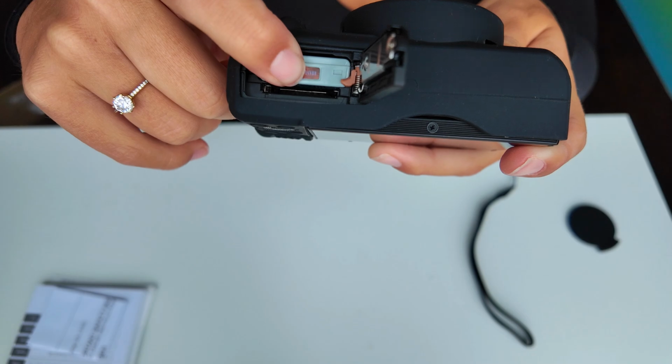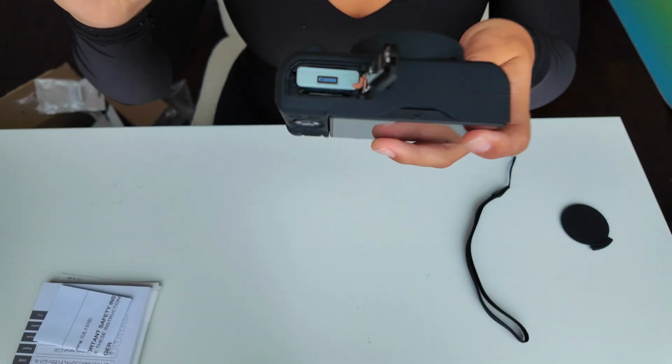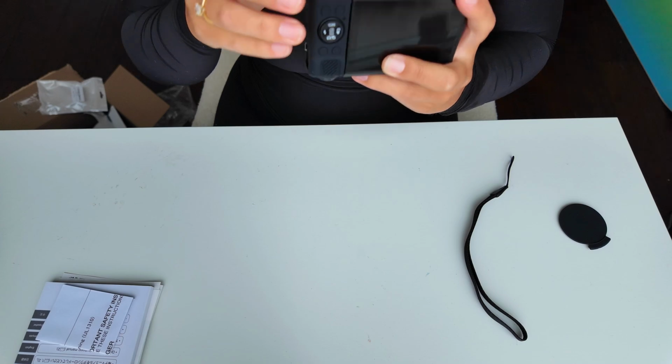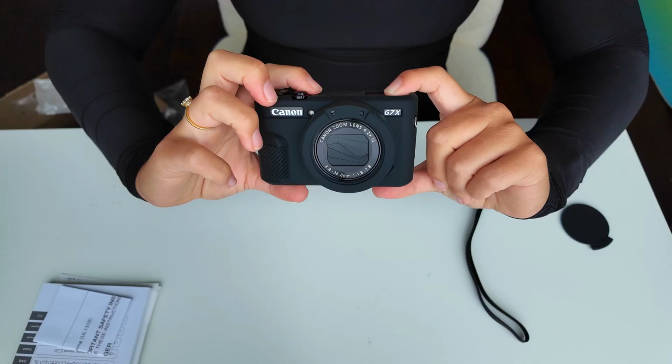Then I'm going to take an SD card. It's a SanDisk SD card. It has a little picture. I don't know if you can see that little picture right there, and it shows you how to put it in. It doesn't click in, obviously. It's in wrong. Make sure it clicks right in. We're gonna turn it on for the first time.